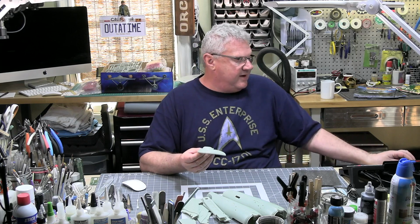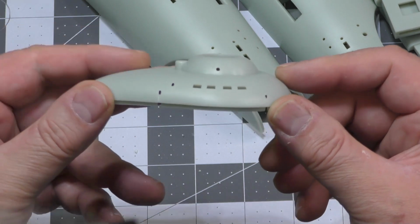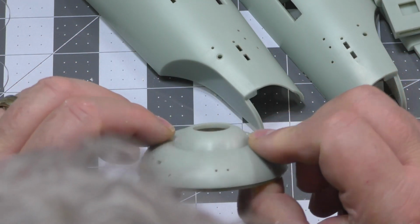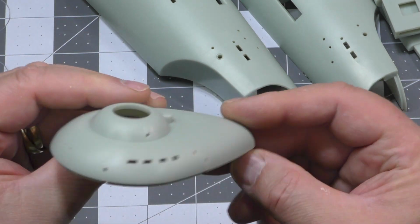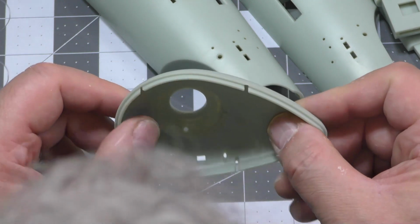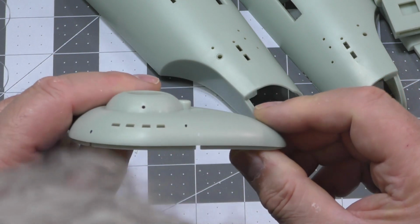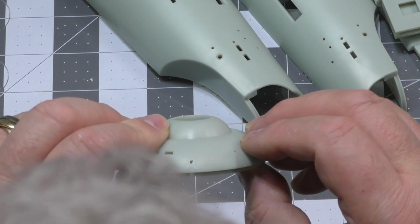And true also with the bridge section and the top of the Enterprise. A couple of things I'm noticing. One of those constant frustrations that we all get is the way they build these things, with the trees. Sometimes the tree ends up connecting to a piece of the finished surface, and so getting that clean can be a bit of a pain.